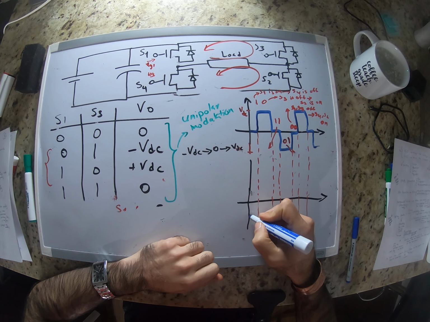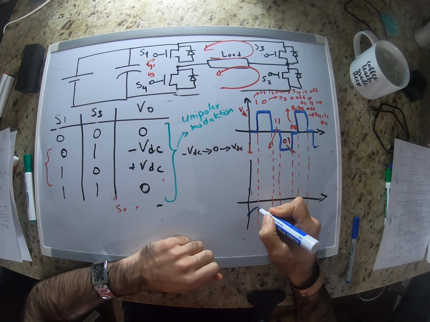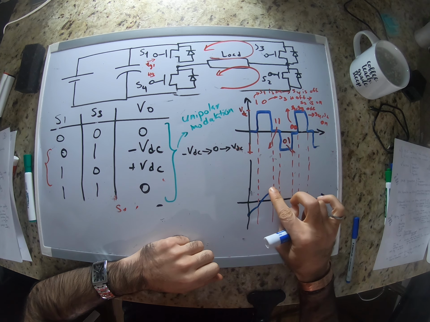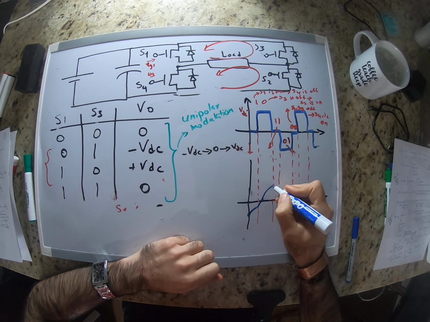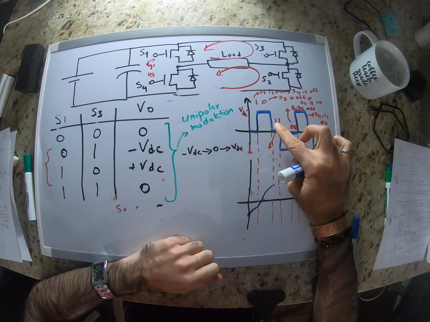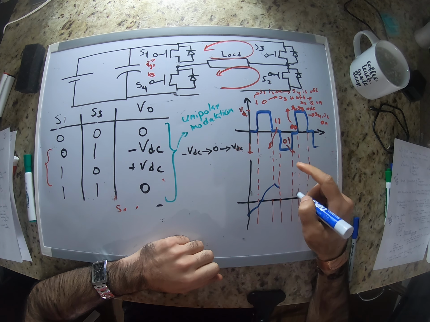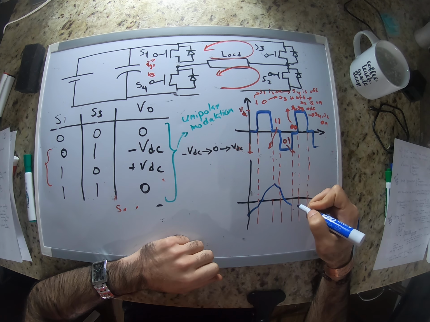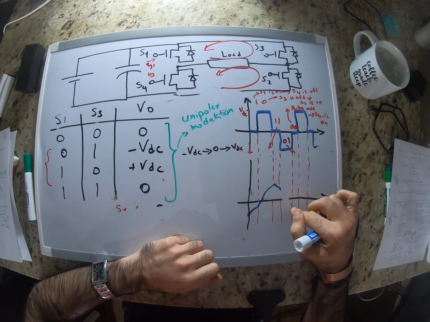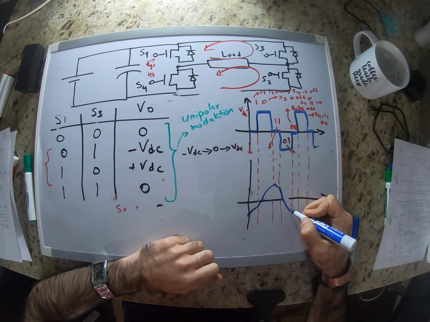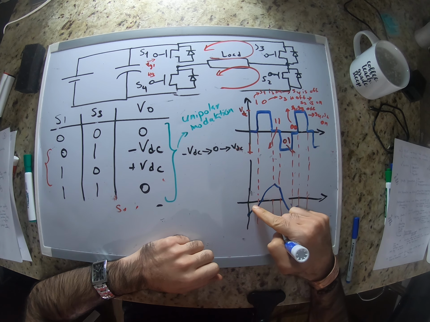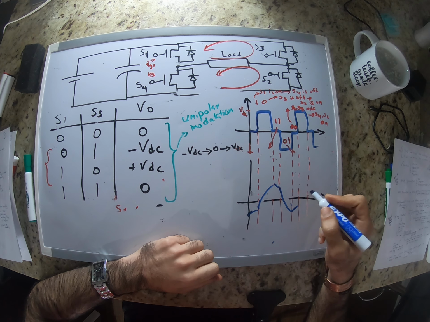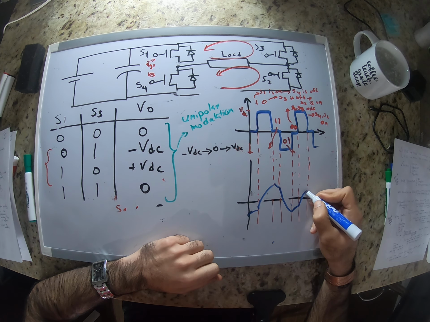In this case, let's say if you start from here, it goes here, then here. Maybe I'll do it a little bit more realistic. Go here, here, the voltage changes to 0, so it starts going down. Voltage changes to negative VDC, it starts going down, and changes to 0. Maybe I should do more, to be more realistic. It's going to be like this, and it would continue like that.